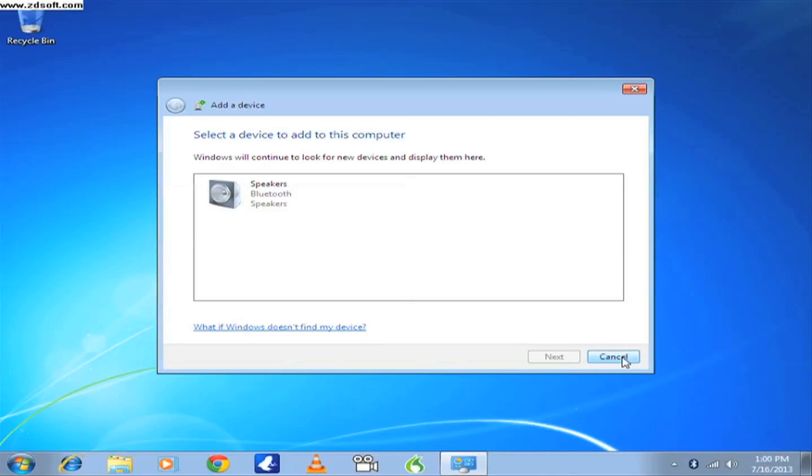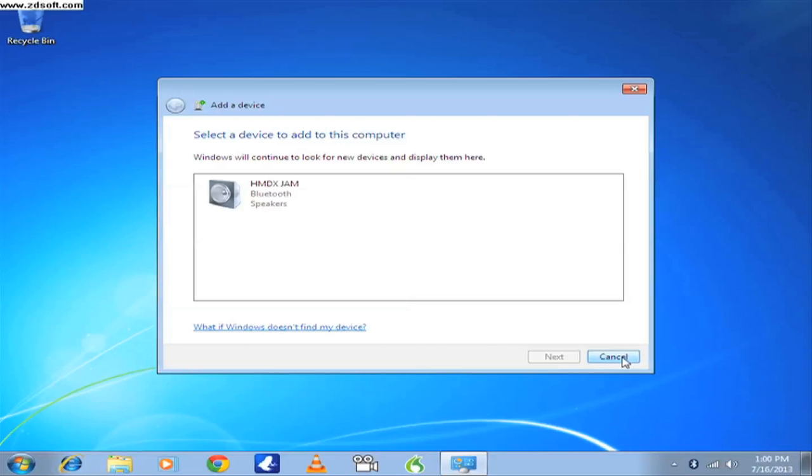If I were to link that up, I would just double click on that. And as you add more items that you want to pair to your computer that has the adapter plugged into it, you would just do the same process. You would turn those items on, they would appear in that window, you would double click them, and it would go through the process of pairing and connecting. It might ask you for a password or a PIN number, and those usually come along with the literature in your Bluetooth devices.